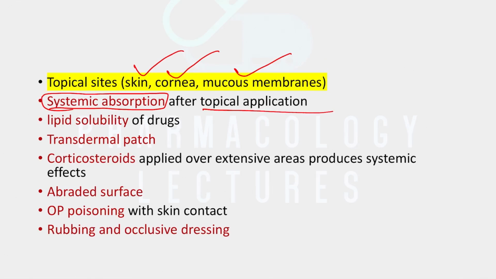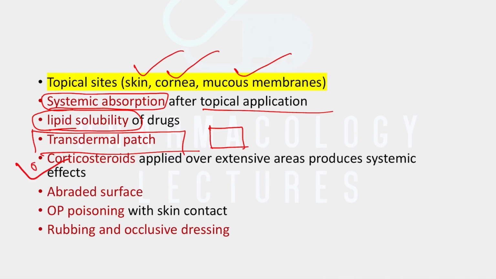Like for an example, if we have applied a cream on the skin, will that cream get absorbed into the systemic circulation? Yes, it's a little, but yes, there are chances of systemic absorption. And if the drug is more lipid soluble, the absorption would be more. Taking that advantage, we have created transdermal patches. I hope we have already understood what transdermal patches are; it has already been covered in routes of drug administration. We apply those patches on the skin, and through the skin, drugs gradually get released into the systemic circulation and remain there for a longer time.